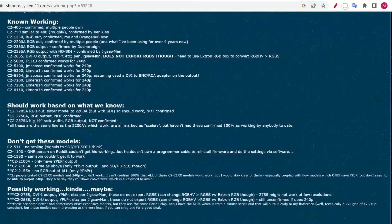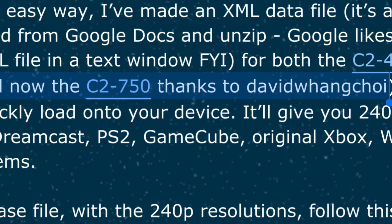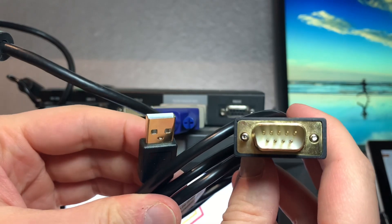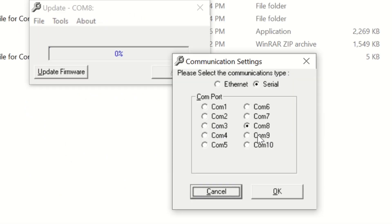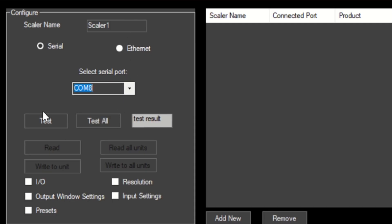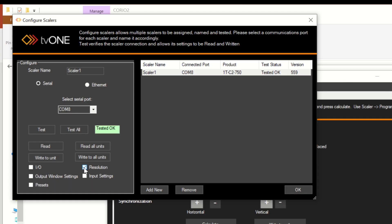The Koryu needs some setup for 240p output, and I don't think I could have done this without Dokutai's tutorial post with all the necessary links and files. David Wang Choi made available an XML file for the 750 model, which has all the resolutions pre-programmed to output 240p. To flash them to the Koryu, you'll need an RS232 cable to interface with a PC by USB. Device Manager showed the Koryu associated to COM port 8, so I could go ahead and flash the latest firmware. In the Koryu tool suite, I went to configure and set the COM port to pass the initial test. Then load the file, tick resolution, and write to unit.